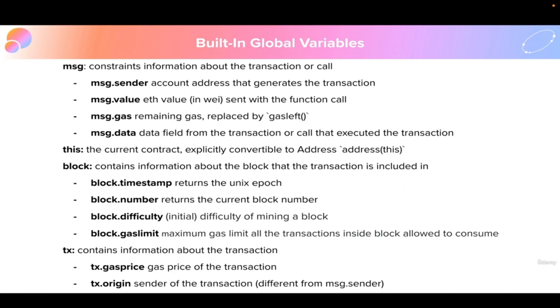Keep in mind that some of these can be manipulated by miners, such as the timestamp. For example, a miner will be able to manipulate the timestamp by 12 seconds or so, which is around the average time it takes for a block to be mined. So if you're going to add business logic into your contract, be careful when using block.timestamp or block.number, because miners do have control over these ever so slightly.